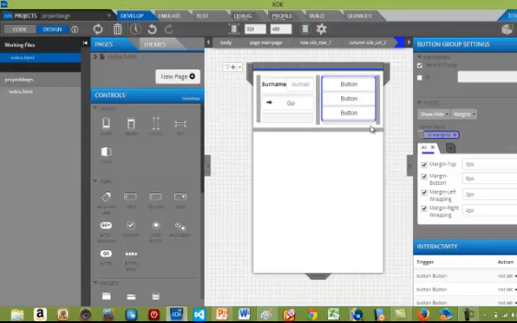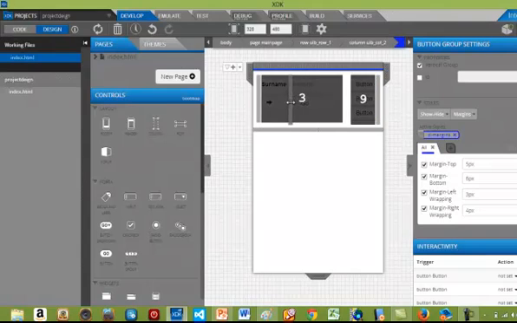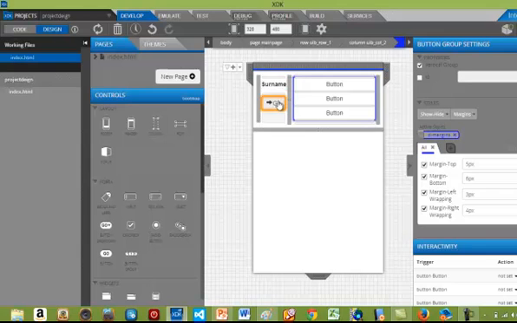We can change that by placing the cursor on the bar in the middle and dragging it to the right, and you can see that the button section here is much smaller. Pull it back and drag it to the left, and we can see that the input box is much smaller.